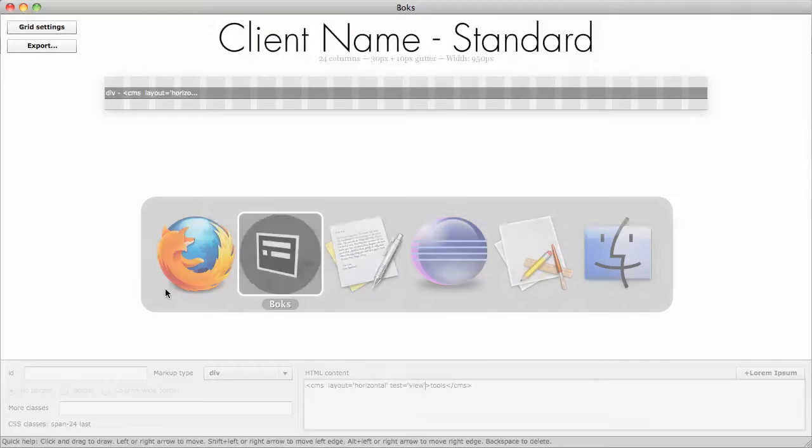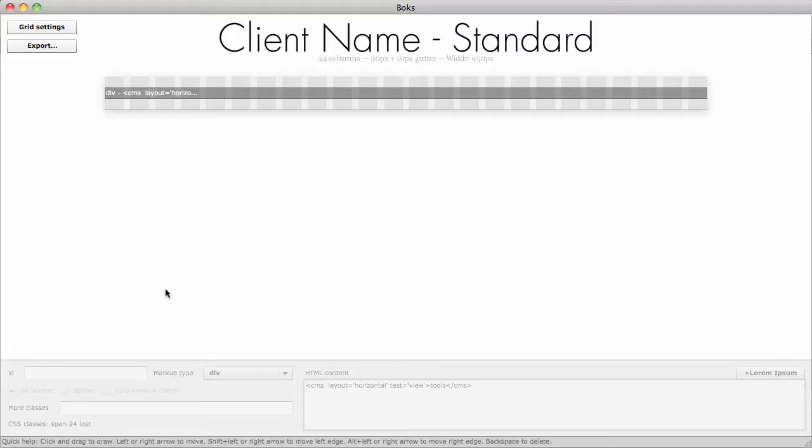Alright, so at this point we've talked about the various attributes that are available on the CMS tag that we're inserting through the box template. So now we're going to add a bit more complexity to this page. Typically you're not going to have just a page full of rows. You're going to have different regions of content that are going to be wired into different sections of the page.